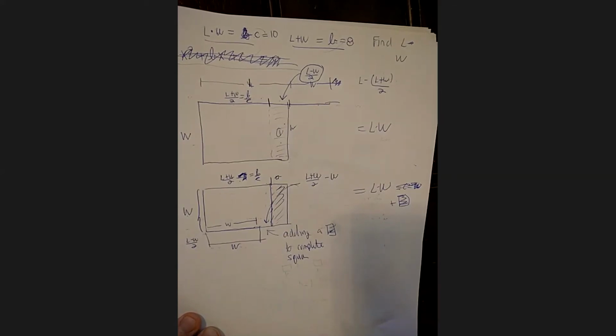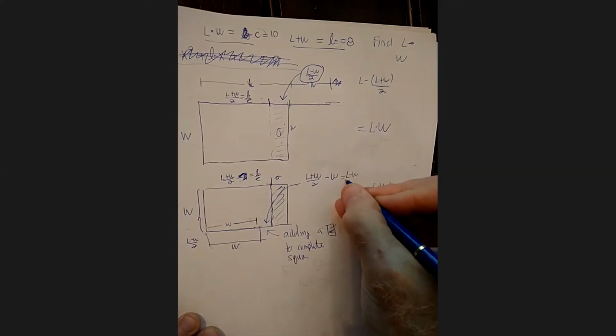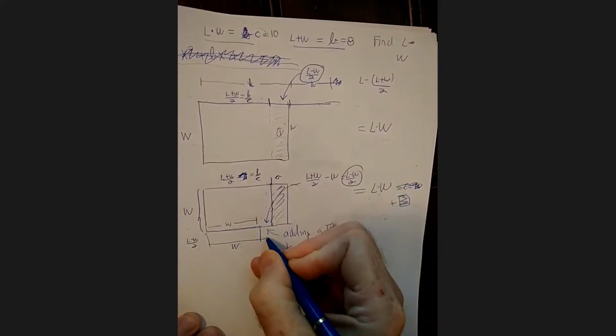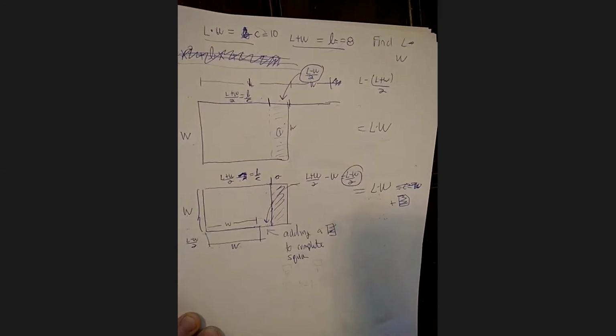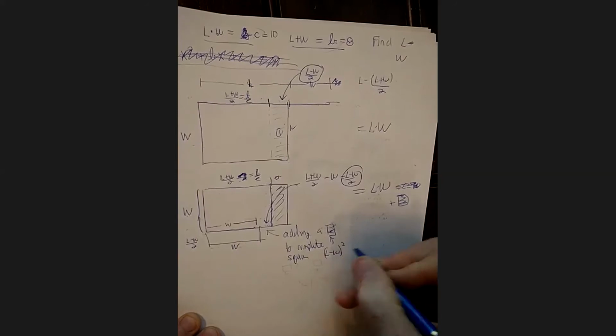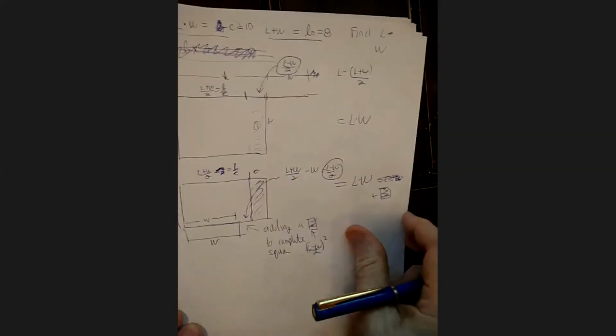So what's that equal to? Is it L minus W over 2? Nice. Because that means what we're adding is indeed a square. Because this side is L minus W over 2, and so is that. So the square that we're adding is L minus W over 2, quantity squared. So that's what this is too.